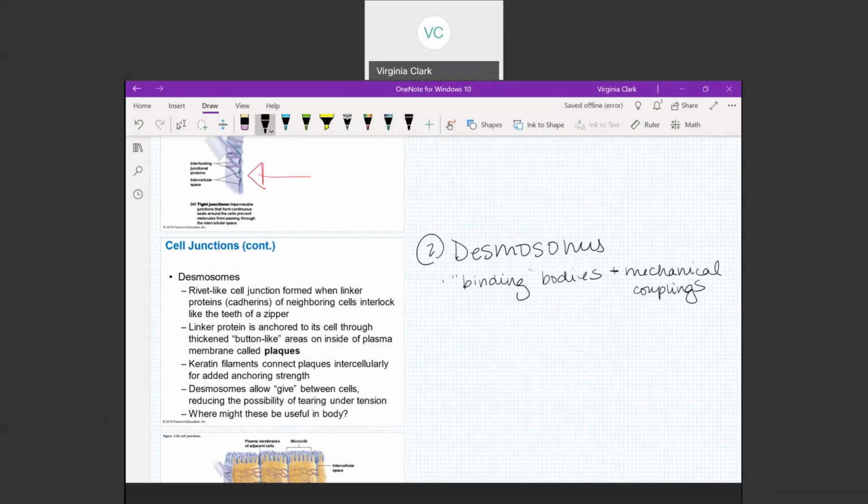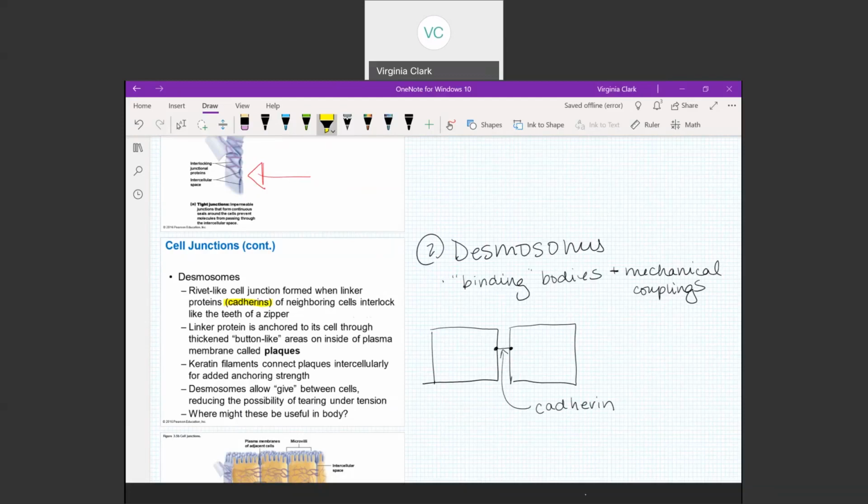So these desmosomes, if I have my cell right here, and I have another cell right here, they are going to connect because it will go from one side of this guy to one side of this guy. They're going to be a mechanical coupling. They're going to adhere together. These are going to be called cadherins. So this guy that connects them is called a cadherin. And essentially it acts like a screw, if that's the easiest way to describe it. A cadherin is a screw. So these will lock together, kind of like the teeth of a zipper or a bunch of different screws.